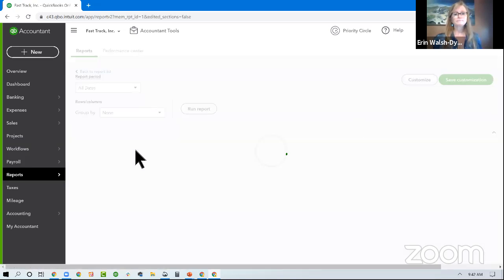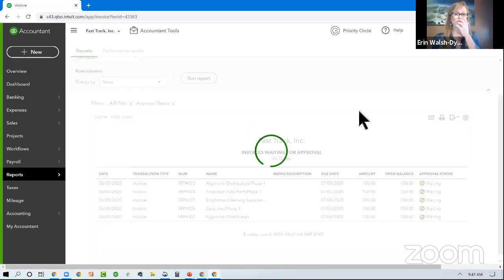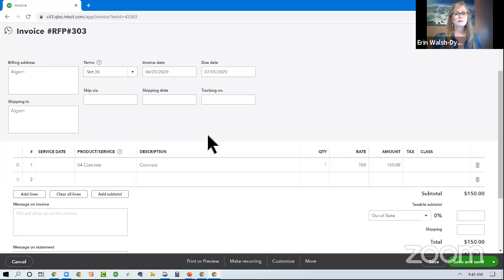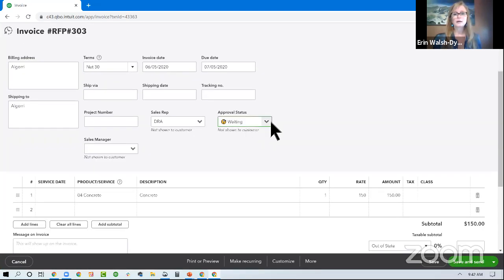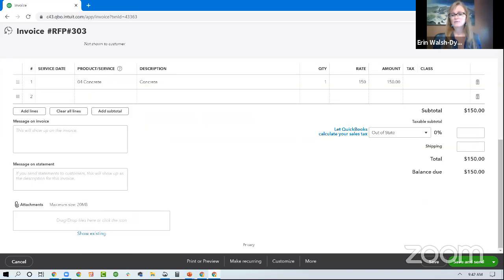And here we go. So Michelle has some that need to be done, or maybe Dan does. Let's look at this one right here. That one needs to be approved by maybe the sales manager. So they would go to this particular report and then change the approval status to approved. And that's it. And that would remove them from the report.